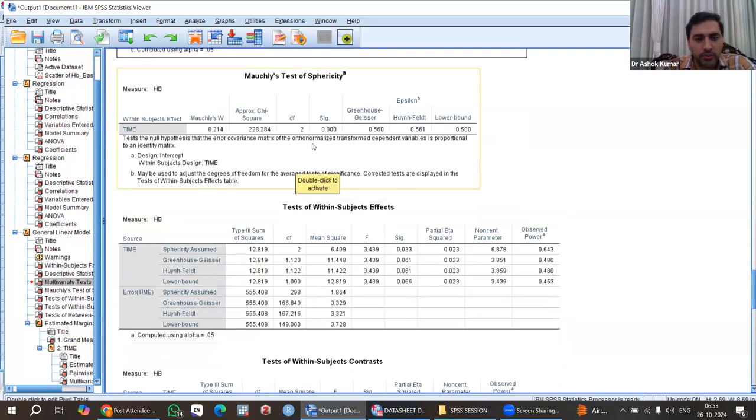Because it is Mauchly's test of sphericity, if it is greater than 0.05, same as normality check, it means sphericity is assumed. Otherwise, it is not assumed. So in this condition, we have to go for corrections, and the most popular correction is Greenhouse-Geisser correction.